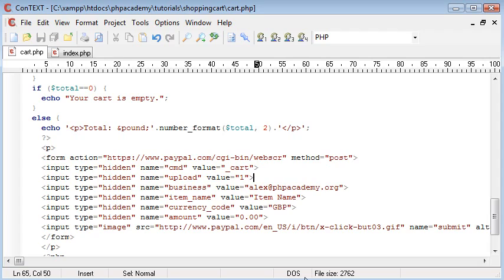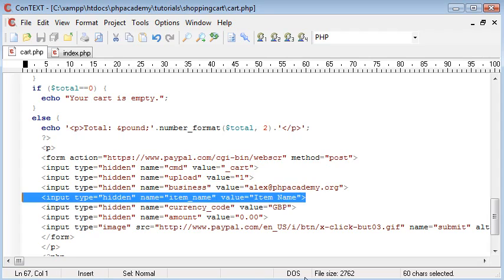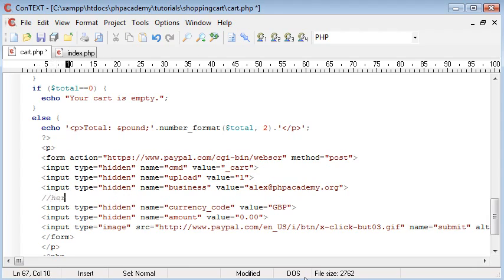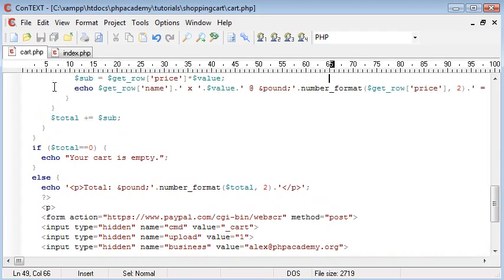So we've got my email address in there. Item name we don't need. What we're going to do here in a minute is different, so we're going to leave a little blank space there. Currency code, and we need the title. So all I'm going to do is open up some PHP tags and echo total out, and that's from up here, the variable here.